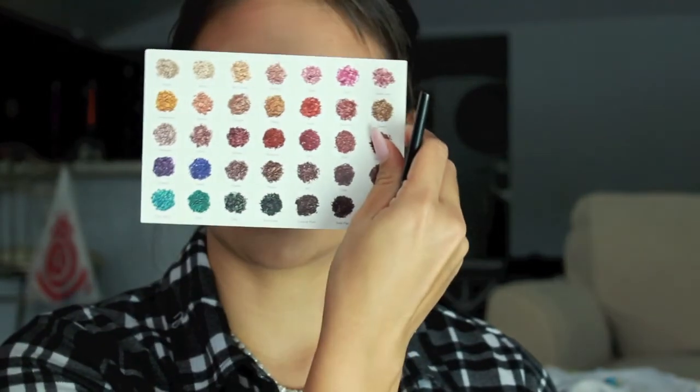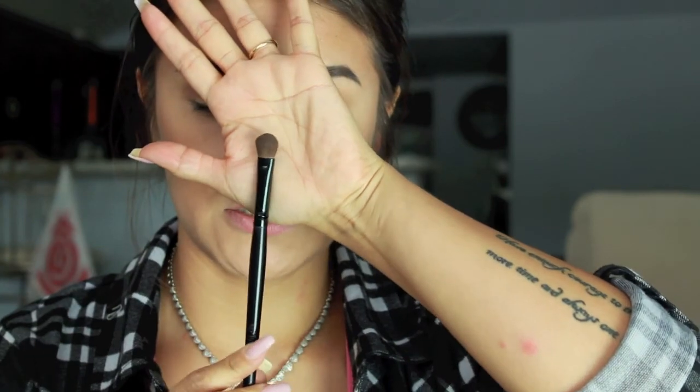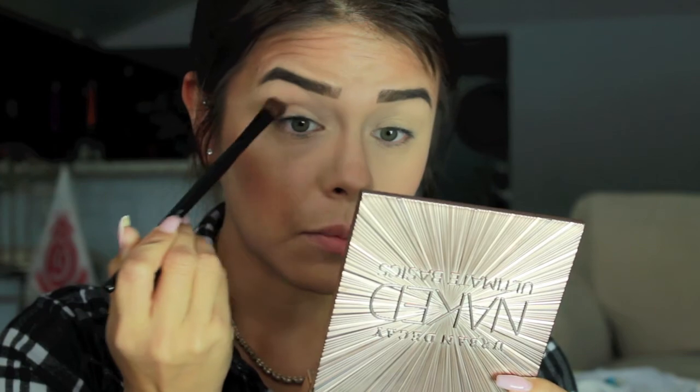So here we go. First I'm going to take the third color in her palette. It's called Silk Cream, and I'm looking at her little color swatch card that comes with it. I'm using a regular fluffy brush. Just tap that off and I apply it right here in the crease and like to build up with it.